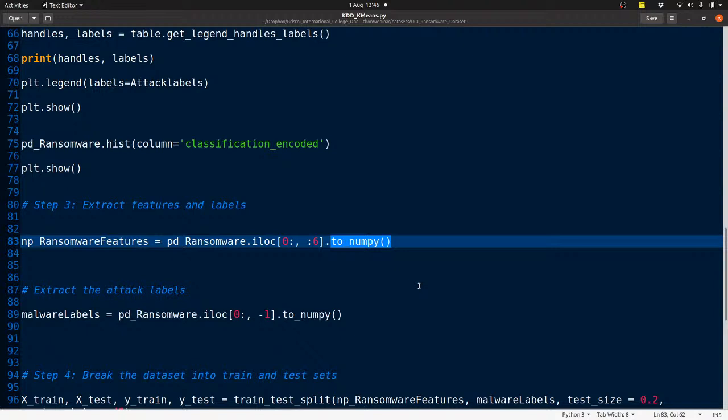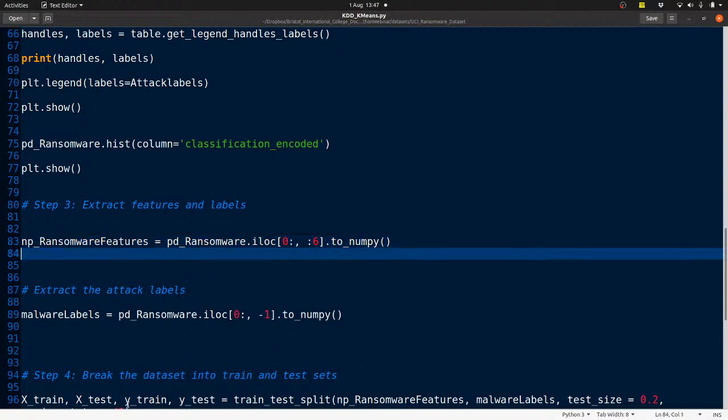Long story short, first thing we are going to do is extract the first 6 features, convert them into a NumPy array, and then put them into a variable called np underscore ransomware features, where np means, you guessed it, NumPy.